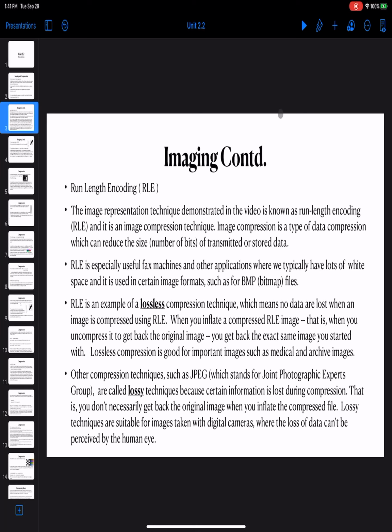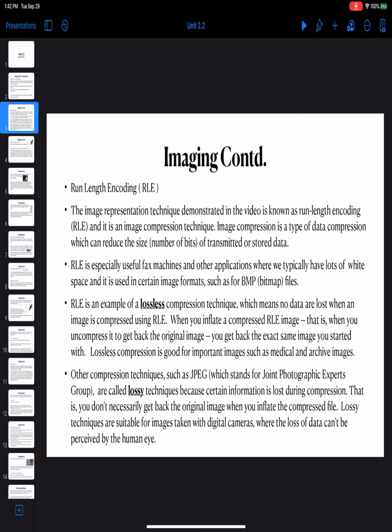So one of the first types of image processing techniques or representations that was discussed was called run length encoding. Run length encoding is a form of lossless image compression. What I mean by lossless image compression, as you can see with the fourth bullet down, which gives you more of a definitive definition, is that every bit is accounted for. So if you had a picture of a tree, or in the next slide you'll see a rocket ship, each pixel is going to be encoded with a bit of data.